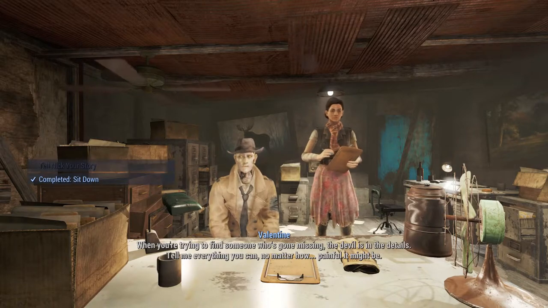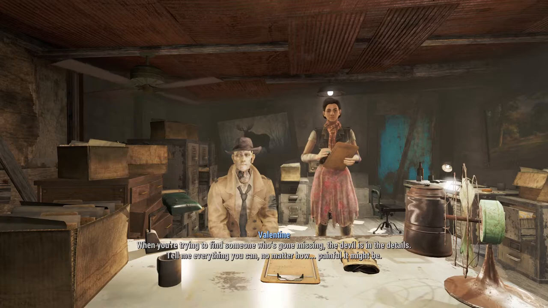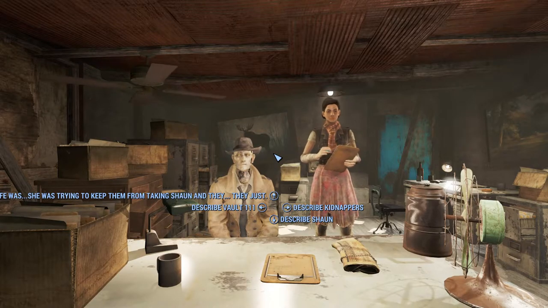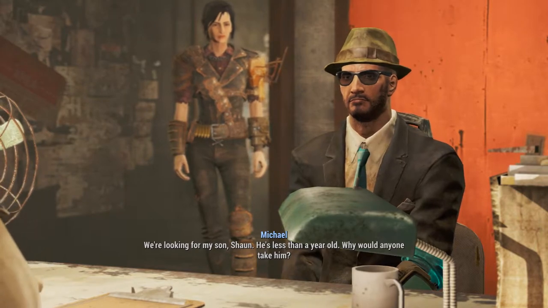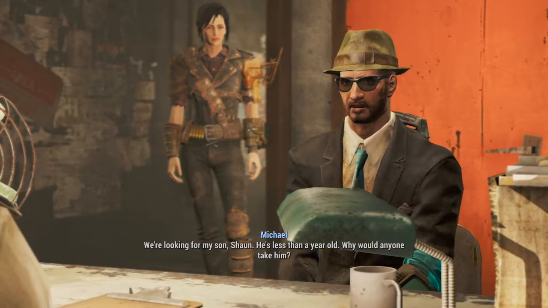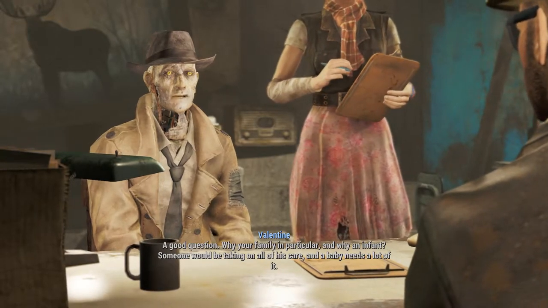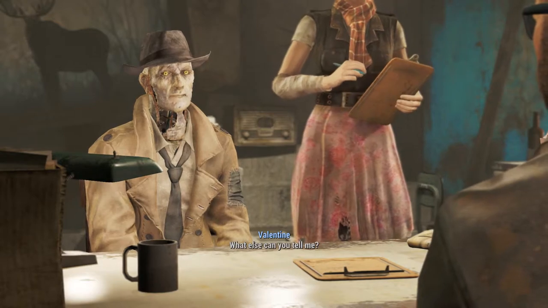You're trying to find someone who's gone missing. The devil is in the details. Tell me everything you can, no matter how painful it might be. We're looking for my son, Sean. He's less than a year old. Why would anyone take him? Good question. Why your family in particular? Why an infant? Someone would be taking on all of his care, and a baby needs a lot of it. What else can you tell me?